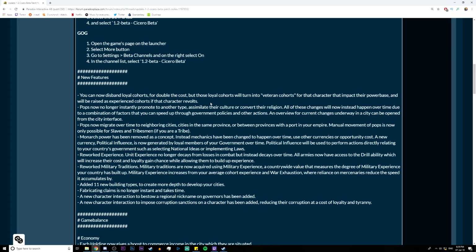But pops now migrate over time to neighboring cities. This is fantastic, especially for slaves. They typically get captured and put in your capital. I think they did change that in the last update. Some of them get spread out a little bit, but if your capital gets overrun with whatever, then of course they will start to migrate away. And if a city is starving, instead of just sitting there and dying, they'll migrate away. I mean, that's the obvious option here, so I'm glad that's a thing now.